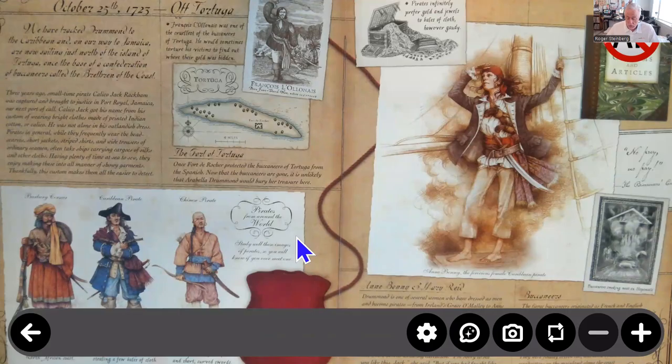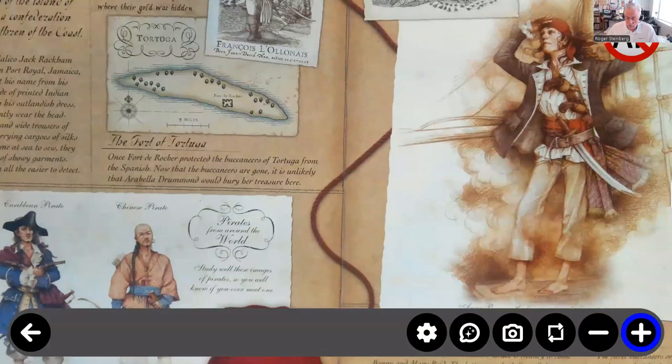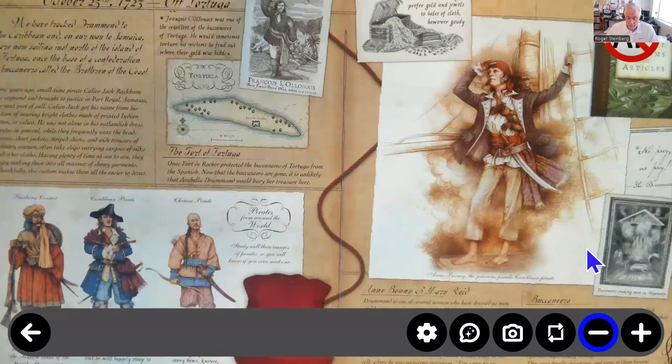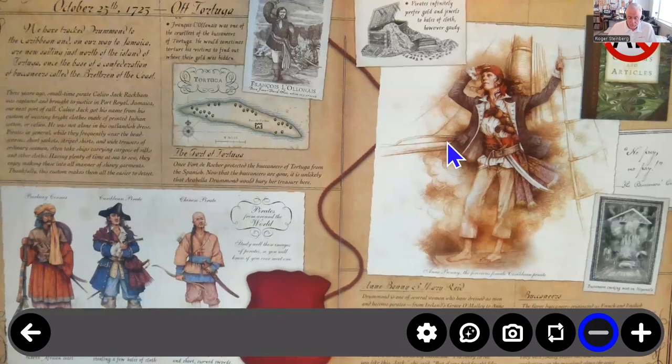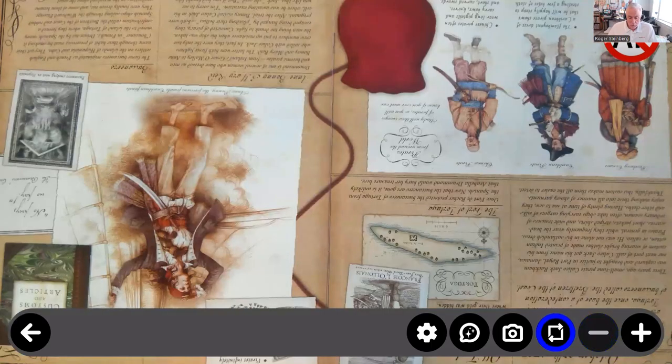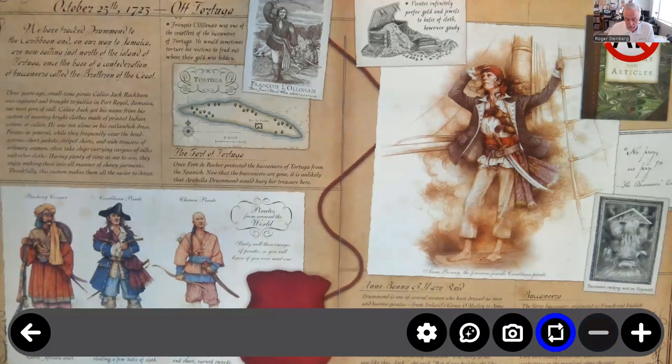So the toolbar is very simple down in the bottom right there. There is a plus sign in the far right that allows me to zoom in and zoom out. So the plus zooms in, the minus zooms out. I could do this with a pinch and squeeze gesture or pinch and expand gesture on a touch screen. I can use the wheel on a mouse to zoom in and zoom out. The third button from the bottom right corner is a rotate button. This will rotate my view 180 degrees if I need to. The fourth button is a capture button. We'll come back to that in just a moment.